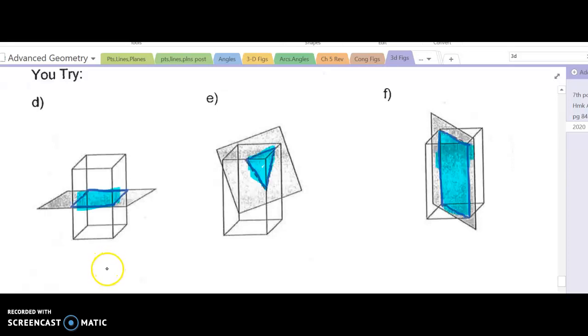Okay, and so this first one is square, or rectangle, so it's fine. This next one's really tricky to see in 3-dimension. I like to think of this as like a Kleenex box is kind of what it looks like to me. And what they've done is they've sliced off the corner of that Kleenex box. And so that does indeed make a triangle cross section. And then this last one I would take rectangle or parallelogram, either one.